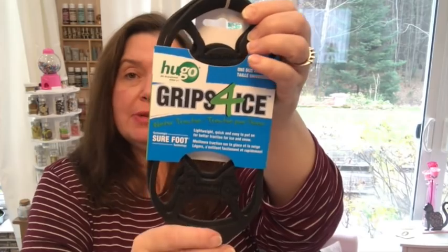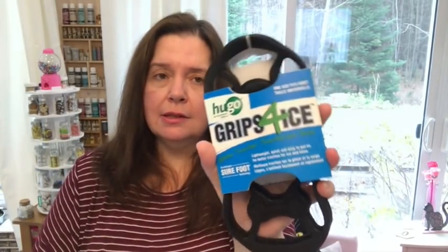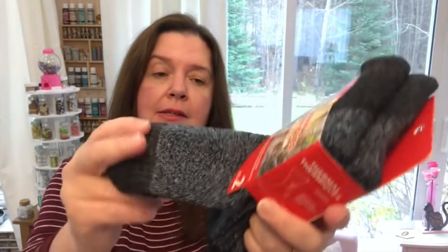I saw the Yugo Grips for Eyes Surefoot. I got these for my son to give a try for when he goes out on his daily hikes around our neighborhood — we have some trails here. I did buy the other gripper thingies several weeks ago, but I thought he could try these out too and see what he prefers. I also picked up some nice thermal socks for him for going outside in the woods. These are $3.50 and you get two pairs of outdoor multipurpose socks — they seem very nice.